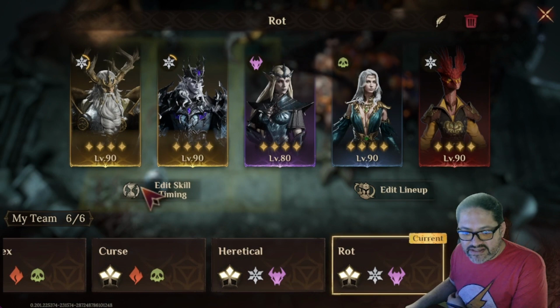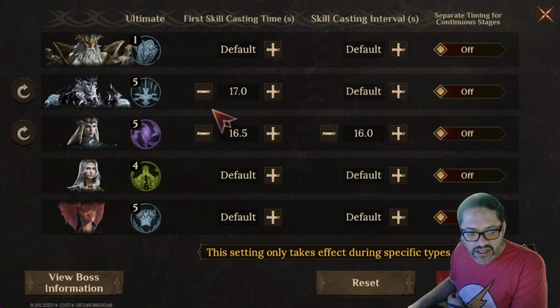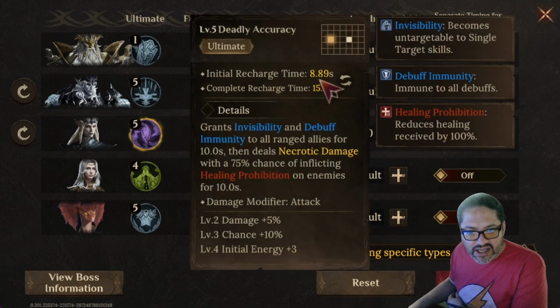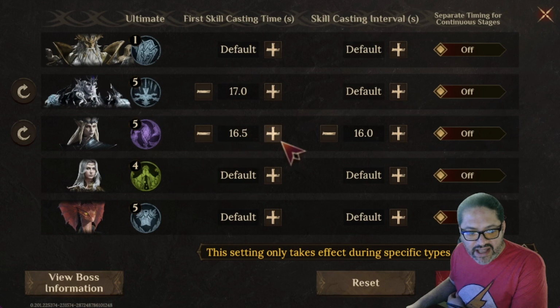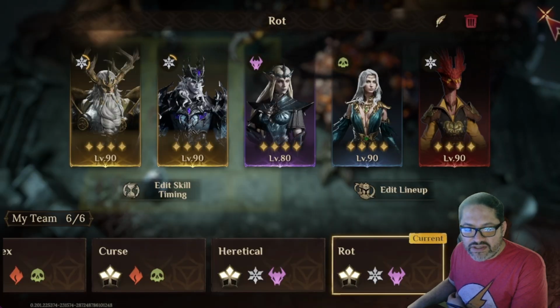I did set up skill timing here for this. The only real change has been that she has about 9 seconds for her initial charge. I delayed that to 16.5, and then the first hit for Oster I delayed to 17, so it comes with her placing the defense down. And then I just told her to use it at 16, because we are going to be competing and trying to set our timings here.